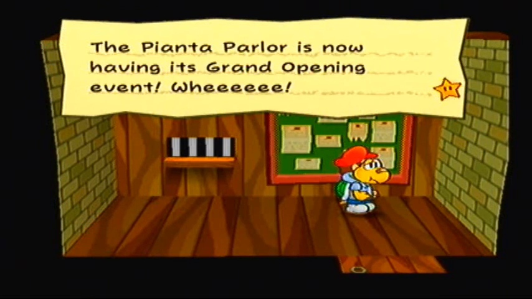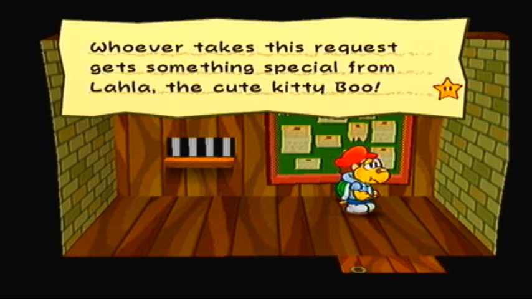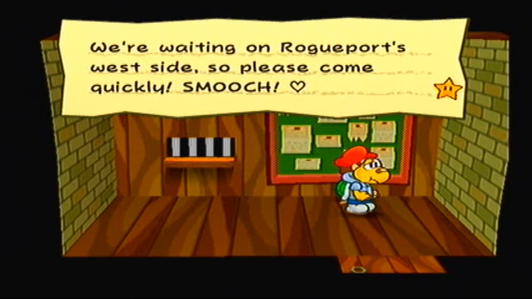The Pianta Parlor is now having its grand opening event! Whee! Whoever takes this request gets something special from Lala, the cute kitty boo. We're waiting on Rogueport's west side, so please come quickly, smooch heart.